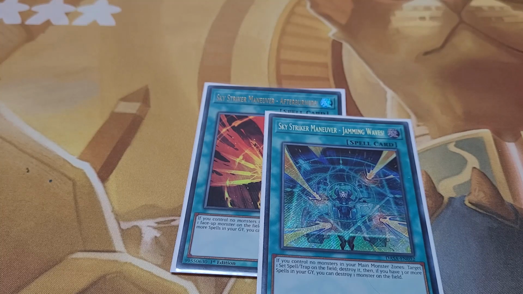They're both searchable. Ideally, again, we would go with 2 Afterburners, because it's the better one in a vacuum when you don't have 3 spells in grave, which you obviously don't all the time. But Jamming Waves is a suitable alternative, because Afterburners is expensive.